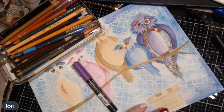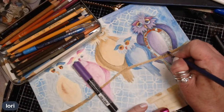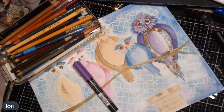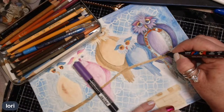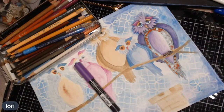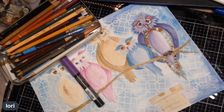And how am I on time? 1:35. Okay. Dark violety. And then I need to get that light purple. How to blend that out. And then I'm going to get my Posca because that's a darker black. All right, now I think I want to put, let's do some dots. Who doesn't love a good dot?